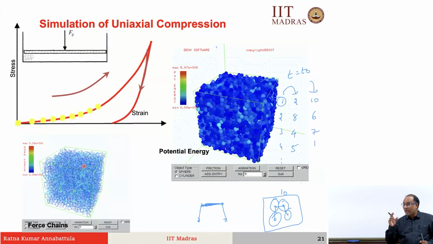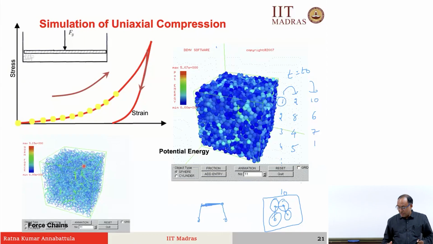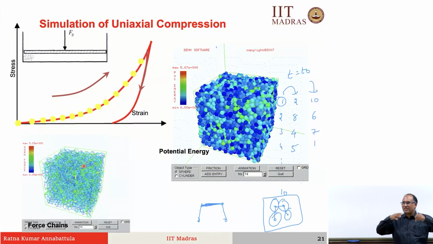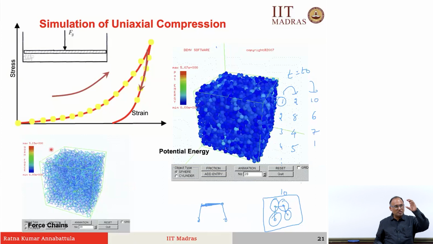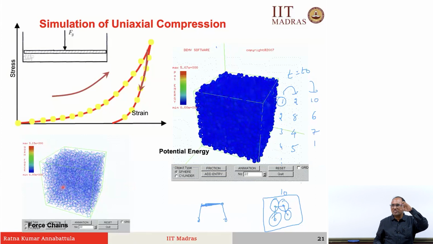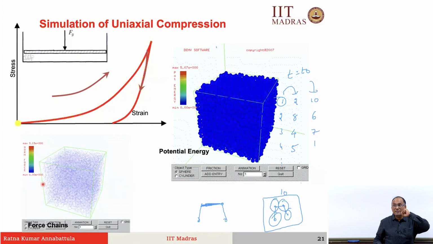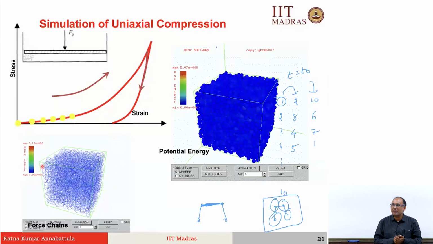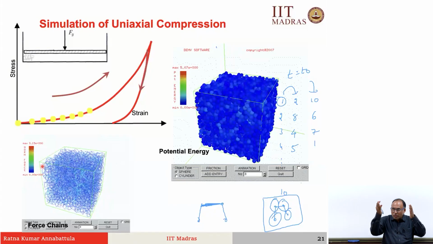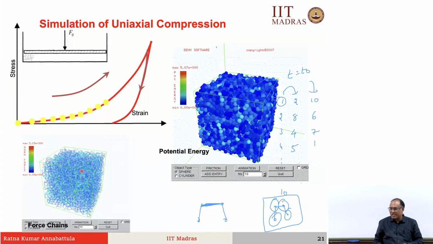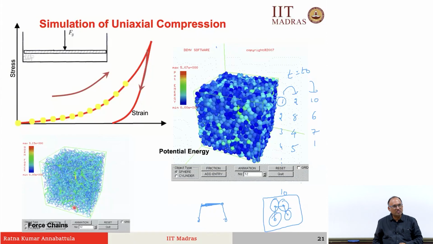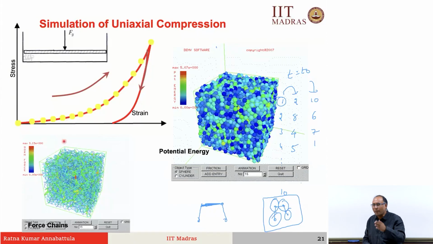represents the amount of contact force between the particles, and it is a very nice way of representing what is happening in the system. And you can clearly see some of the chains are thicker and some of the chains are thinner, and then you will be able to see where the localization is taking place. Suppose if there is a force localization taking place, you will be able to see through this force network system, right. So, this is a simple uniaxial compression experiment.